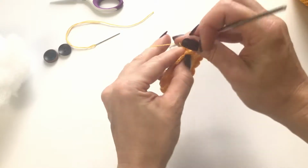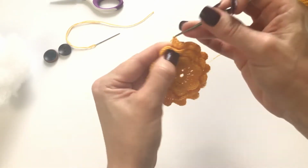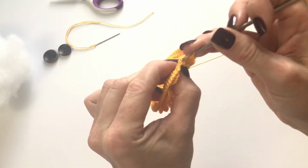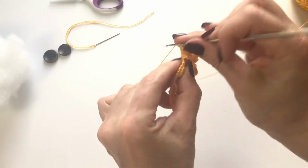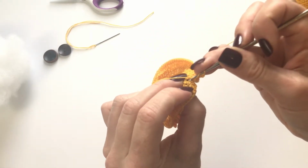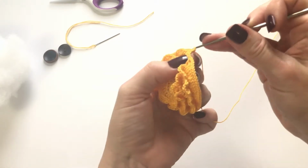We're just going to continue on around, all the way around our circle. So 2 in this one. All right, almost at the end. Couple more double crochets. We've got 1 here and 1 right there. And there we go. And now we're going to join with a slip stitch in the top of our chain 3, just like that.